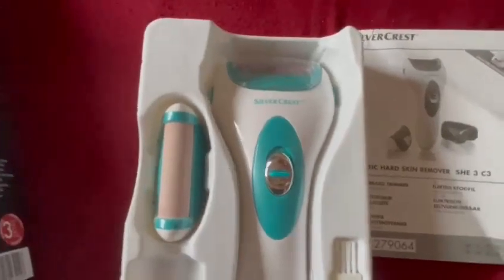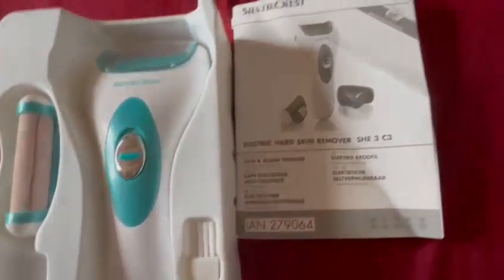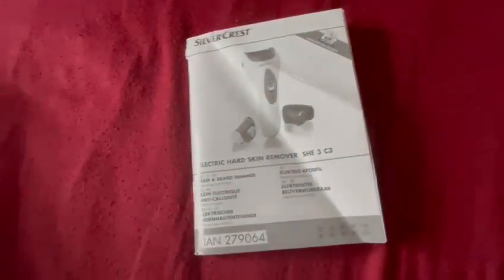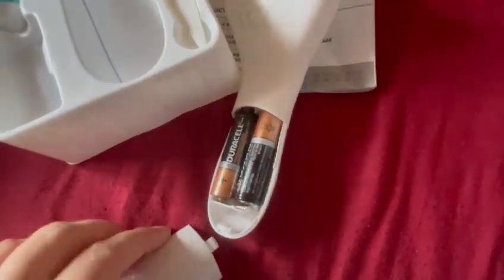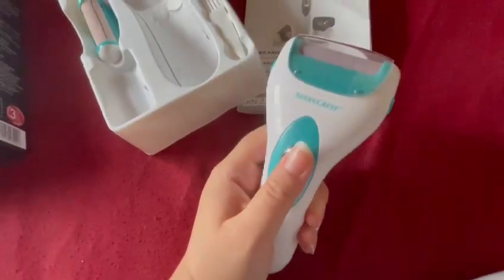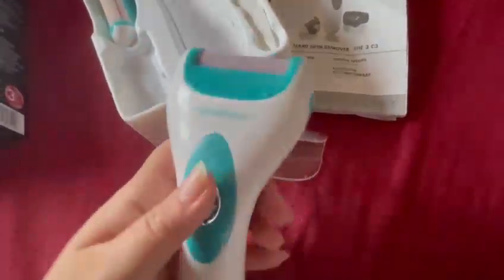And then here's the product itself — this is the Silvercrest remover. It comes with this blade here and it comes with the brush. So here it is, and if you open up this compartment, here are the Duracell batteries it has. It doesn't make too much noise, so if I turn it on — it's not that bad. This is the coarse disc, and it comes with that little safety bracket on there as well. You can see how fast it runs.